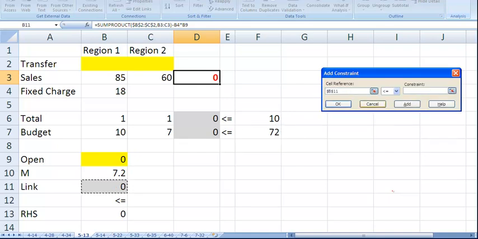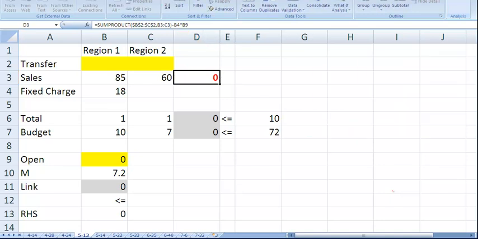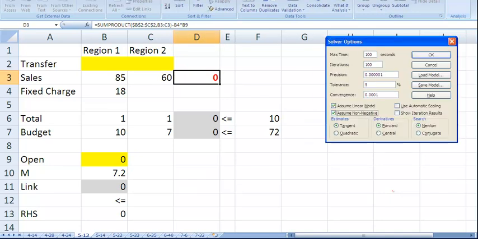We have a linking constraint. We have to force our decision variables to take on integer values for the X decision variable. And our Y decision variable needs to be binary. Options, linear and non-negative.